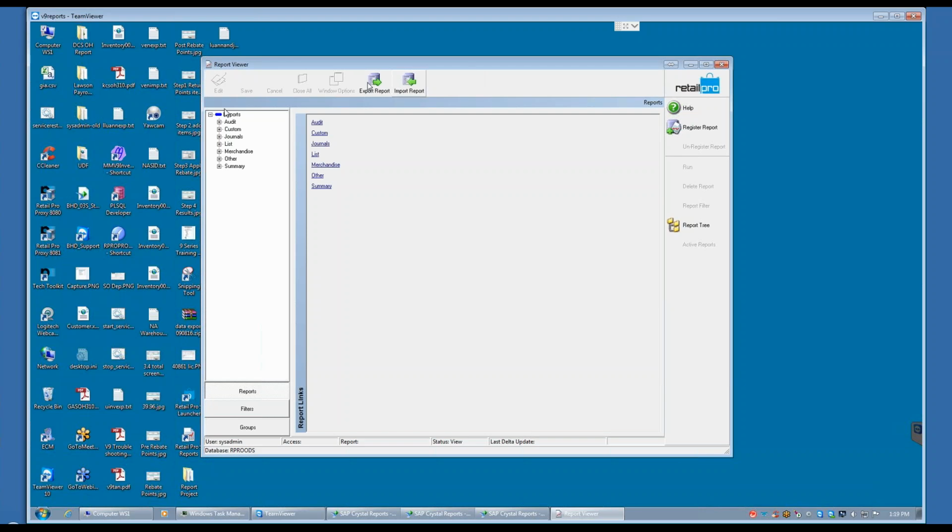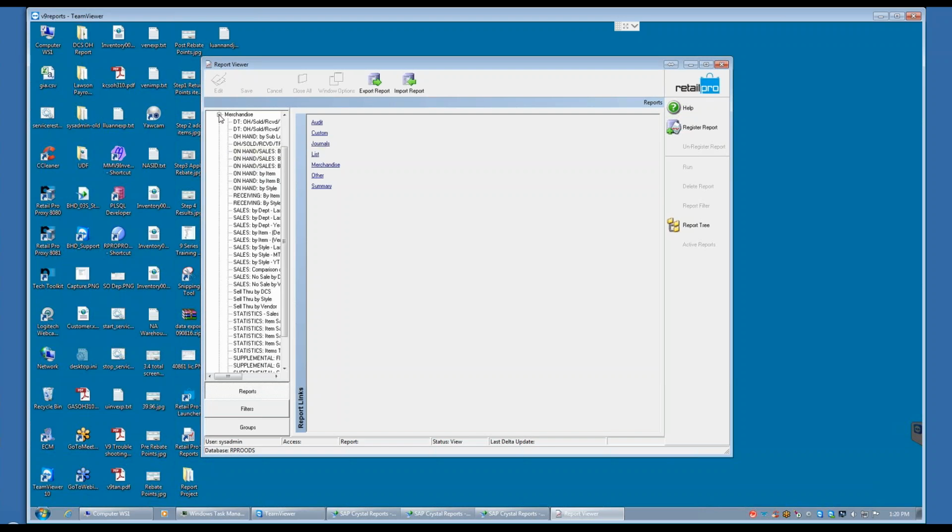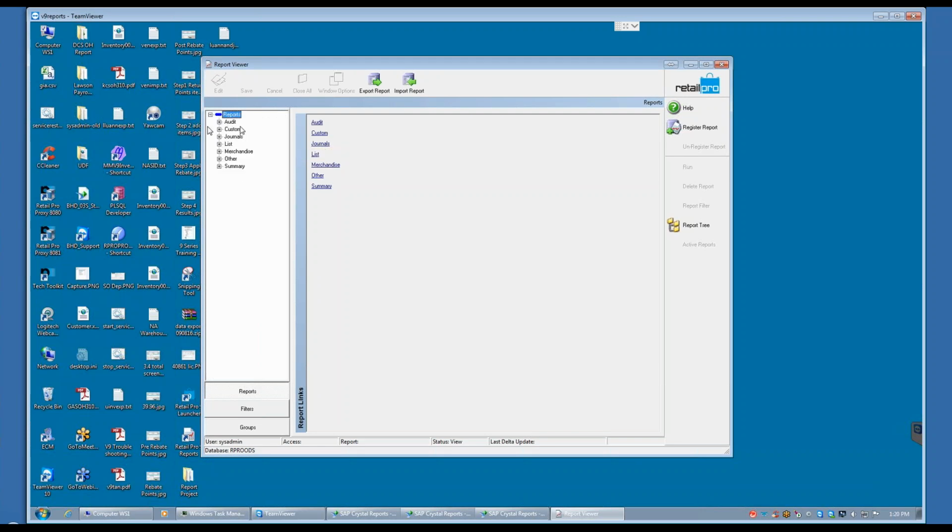On the left is the menu, and this is divided up into sections. The sections that come with RPro are the audit, the journals, the list, merchandise, and summary. The other two are things that we have added aftermarket, and we'll talk about that. First, what we want to talk about is why there are separate sections in there.